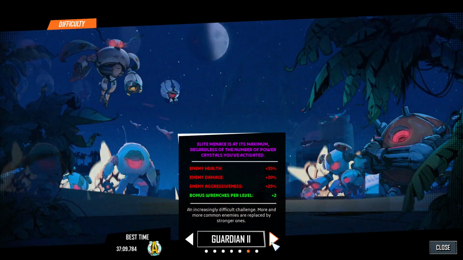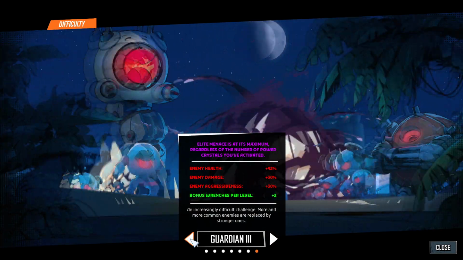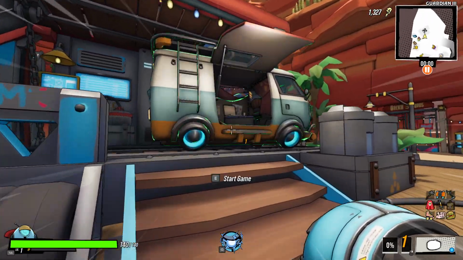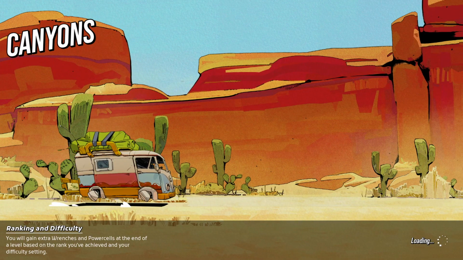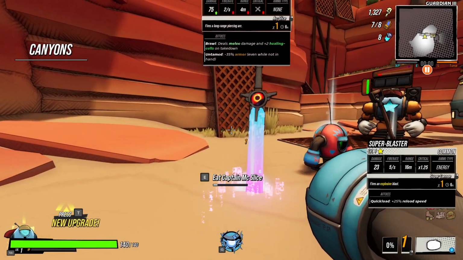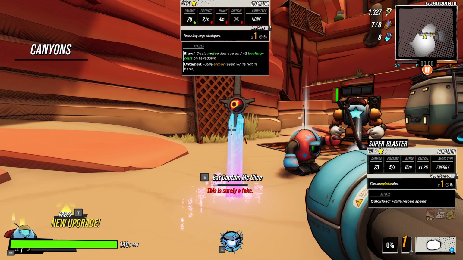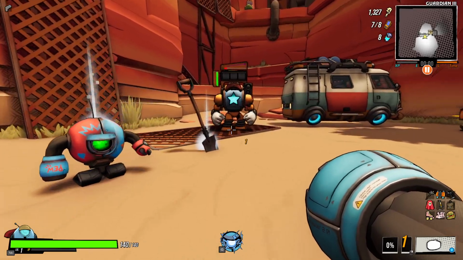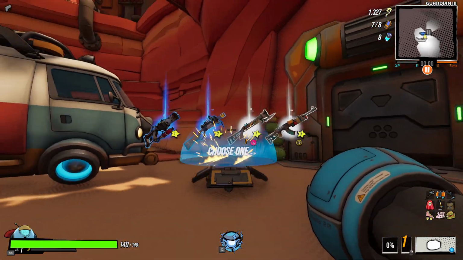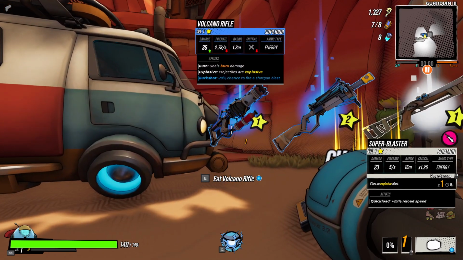All right, let's crank it up. Guardian 3 is the highest we've done so far, so let's send it. I'm so mad at that guy. All right, so neither one of these... It's surely a fake. Of course it couldn't be Captain Slice. Increase weapon damage. All right, there we go. Increase weapon damage. Let's go. We are super short, though. I don't know if you noticed that. We are very short.